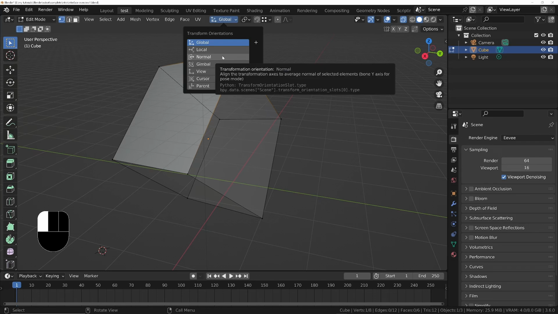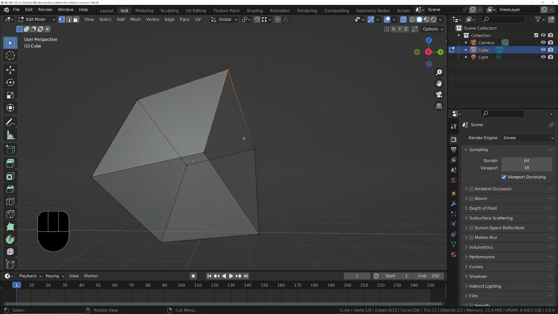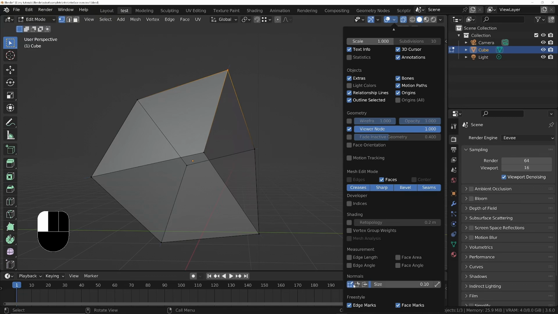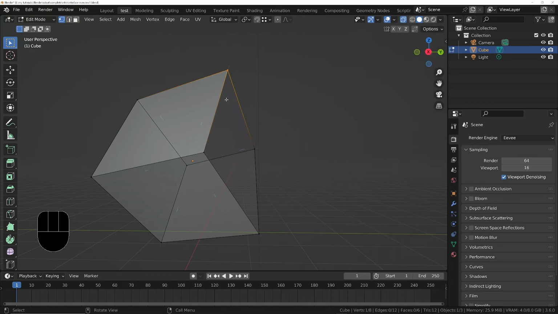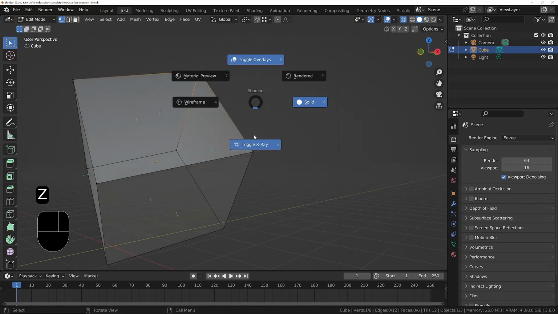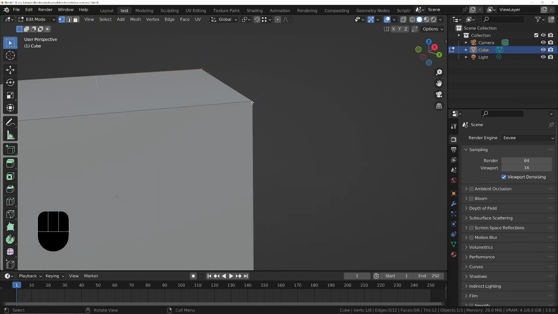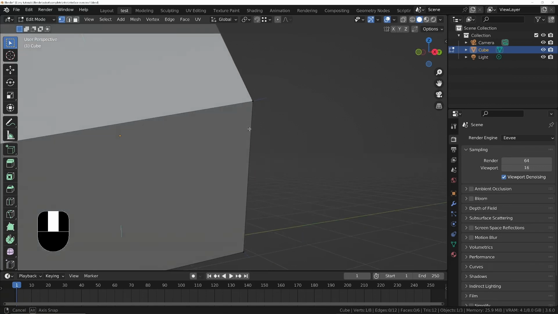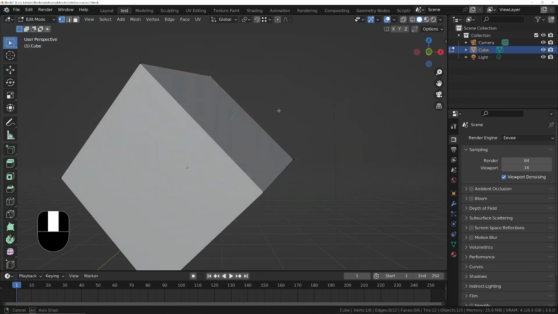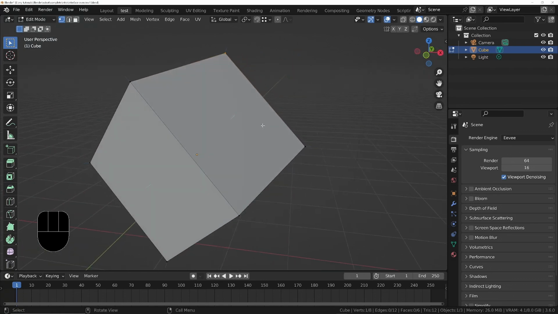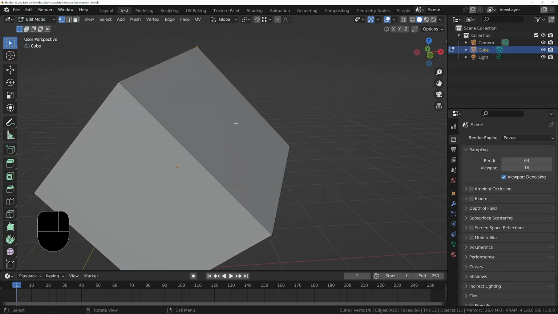I'll give you a clue. It's basically a little line that sticks out from the middle of each element. If you can turn them on, in fact, over here, you can see we've got the vertex normals and the face normals. They're basically just little lines that pop out from the current element which average the surrounding geometry. And they're used for shading, which we'll get to later, to make things look smooth if you want to. But they're also useful for transforming along.